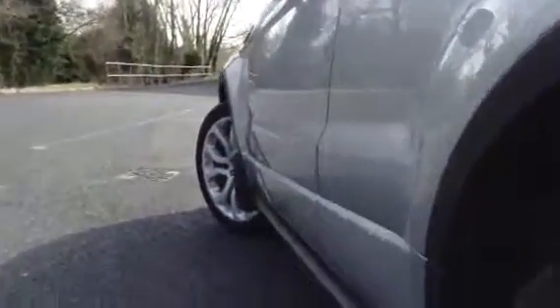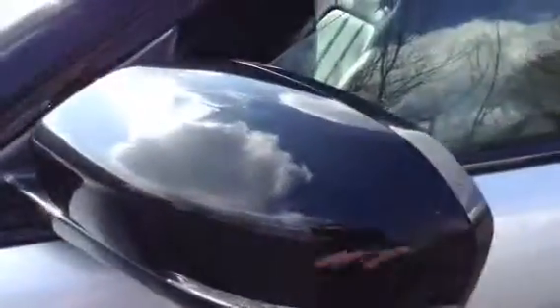Looking down the near side of the bodywork, once again I cannot spot any dinks or dents. The paintwork looks very clean and very tidy. Just a couple of tyre marks to the door edges, but they're very clean, no chips, and it does look very well. Mirror's in good condition. The front arch is also very clean.